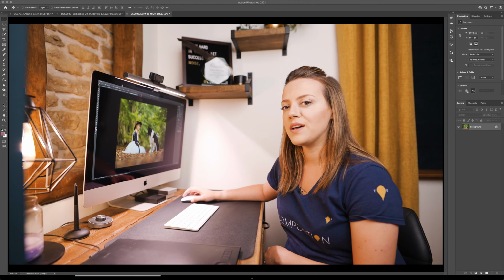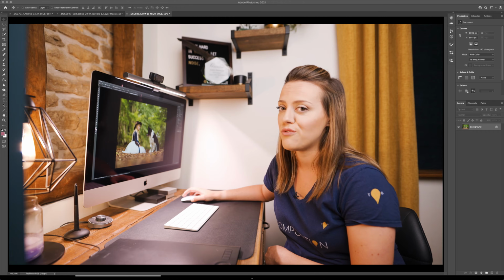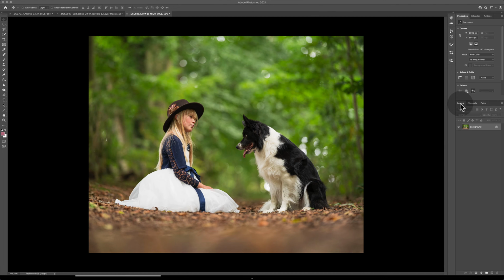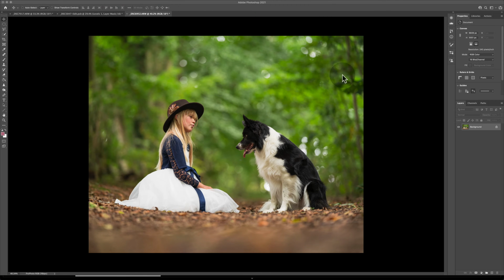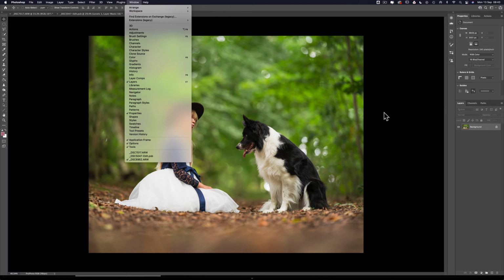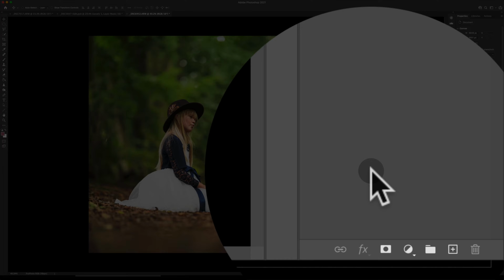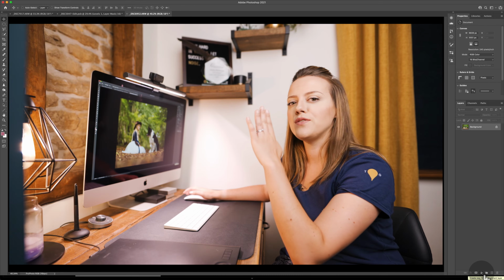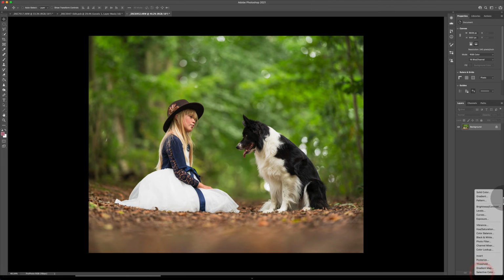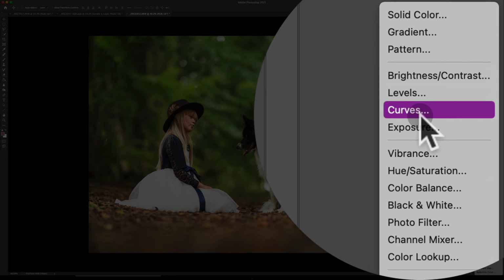So let's go and look at what the curves adjustment layer is and where to find it. In Photoshop, you want to be making sure that you can see your layers panel. Now, if you want your workspace to look exactly the same as mine, then you can go ahead and follow a video tutorial, which I will link above, which will walk you through those steps. But we're going to bypass that today. You just need to find your layers panel. If you can't see it, go Window and then Layers, and that will bring up the layers panel. At the bottom of the layers panel, you've got this circular icon that's kind of cut in half. You want to click on that, and that's your adjustment layers. Inside this, we're going to go ahead and find curves.